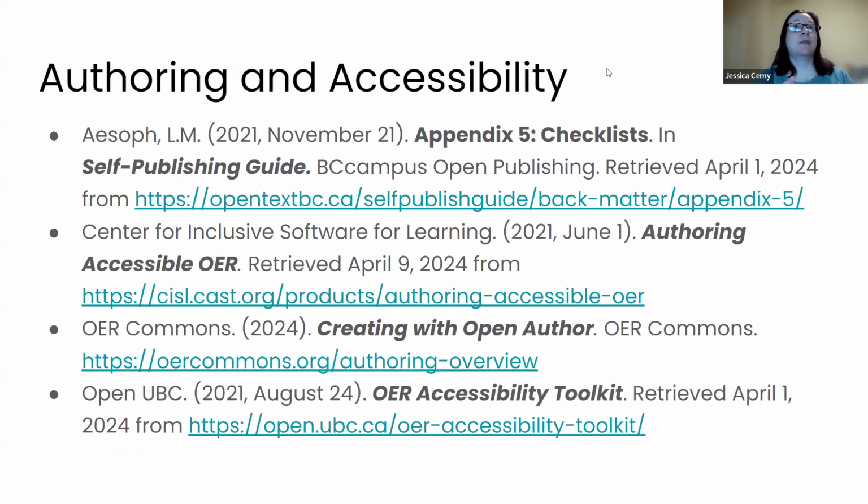Also, authoring and accessibility. This is what Kristen and I were talking about. Kristen was talking about authoring, and I was talking about accessibility. These are a few links that we felt might help you under that topic to get you more information so you can have a little bit more understanding. Accessibility is definitely one of those areas that is very technical, but there are very good resources out there to help you navigate that.